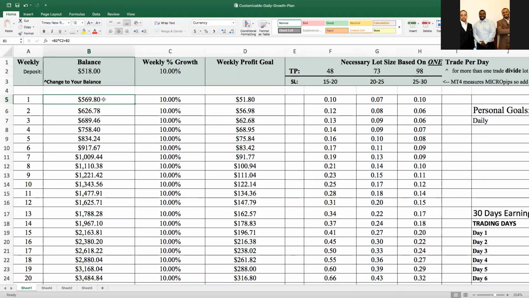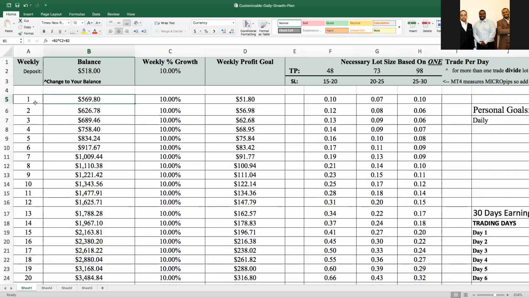But 518. So let's say I've already done this for 12 weeks. There are 52 weeks in a year. Where should I be based on my goal, going back to June 29th? I started in 2019, so that would be about 40 more weeks, because we've already done 12 weeks. So my next weekly goal, my account should have grown to 569. Now I'm in the midst of making $50 to $60 per week this month.